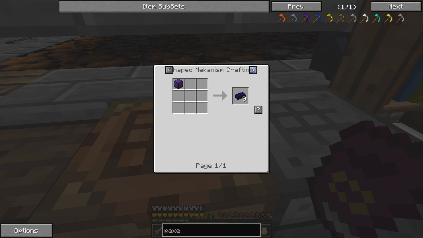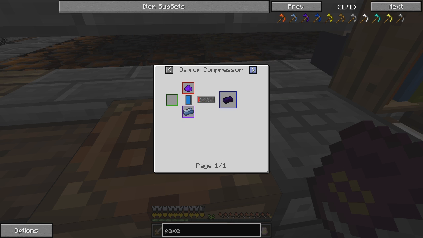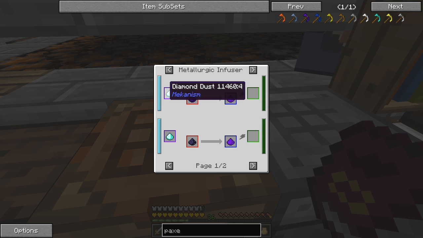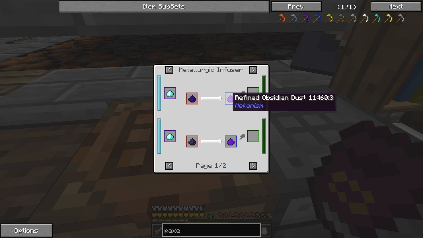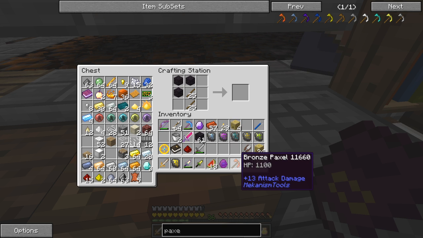Have we got any other recipes for this? We don't have any obsidian boots. Osmium ingot plus refined, which of course is made by an ingot. How do we get this? Diamond dust and dirty obsidian dust. It makes refined obsidian. This is quite an expensive recipe. How do we get dirty obsidian dust? Obsidian in the enrichment chamber. Okay, I think I'll just stick with the bronze one.